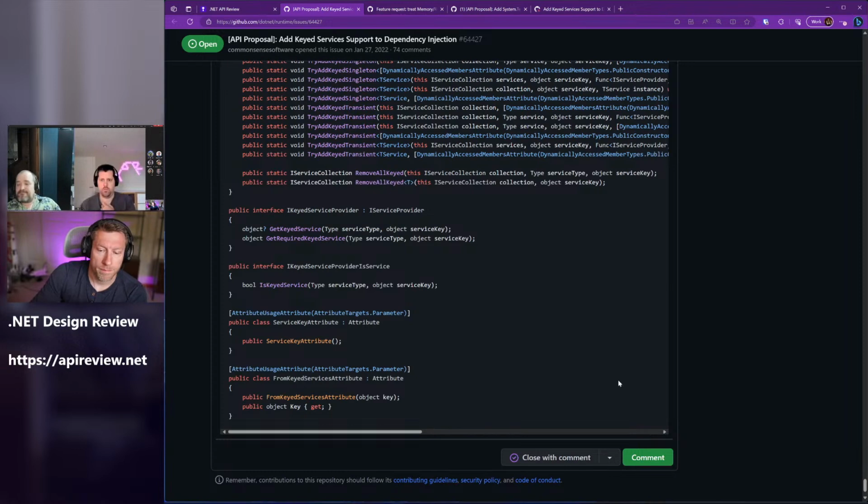Yes, correct. So someone could inherit from the from keyed service attribute and take 2 strings, for example, and then use the tuple as the key. So it will be easier to use in the constructor, for example.